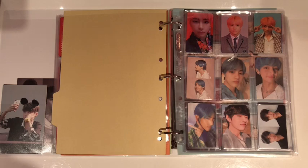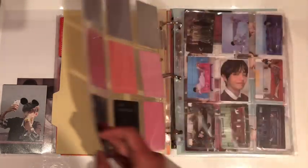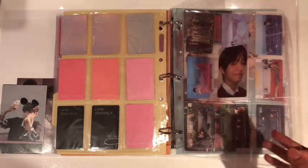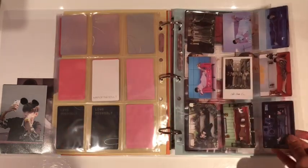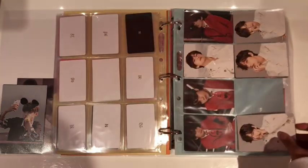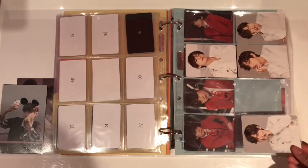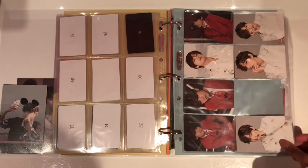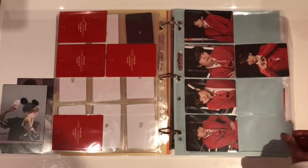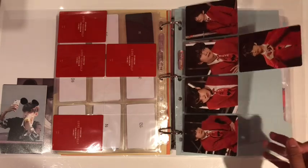So I have a few Tae photo cards. It's quite difficult to collect him because I'm really restrictive about the price that I pay for photo cards, but I do have 1 page and a bit, and then obviously I have all of the B photo cards that came in the deluxe edition. And then my favorite thing to collect is the concert mini photo cards. They are pretty hard to find nowadays, especially the Speak Yourself one where he looks amazing, but might get it from Bai later. Probably my favorite thing for Tae to collect was these 2 sets.